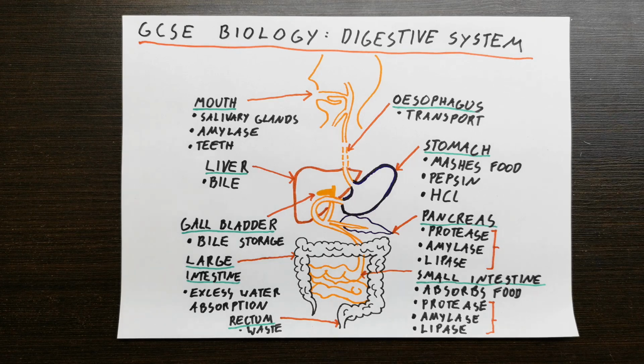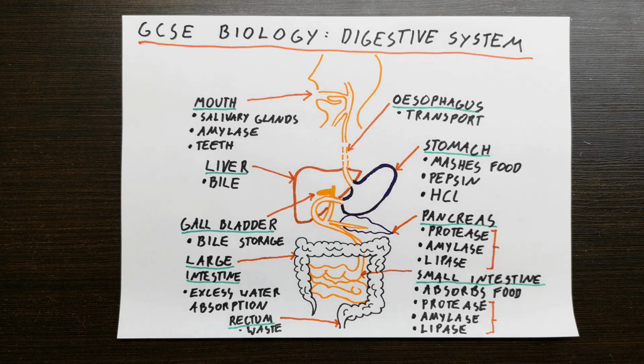Although you don't need to know this, you could argue that pepsin works in those conditions because it's adapted to HCl in the first place, rather than the stomach adapting to pepsin, if you know what I mean. You don't need to know that, but it's just putting it out there. So, hydrochloric acid is important because it provides good conditions for pepsin to work in. Pepsin likes acidic conditions, one of the interesting enzymes because of that reason.